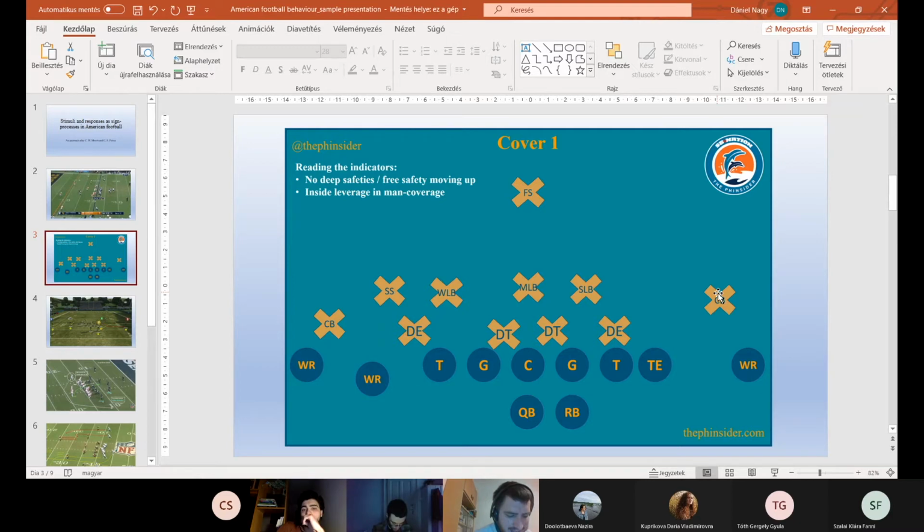So even if there are no actual actions following, for instance, because the referee stopped the play, or if the clock runs down, so there will be no actual snap, which means there will be no actual play, which means there will be no actual response.